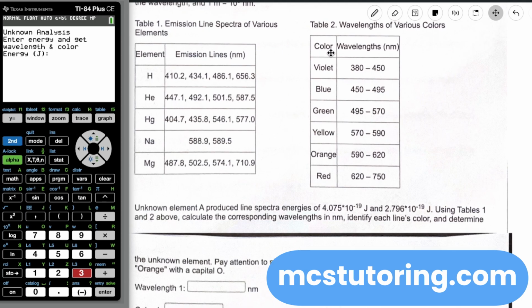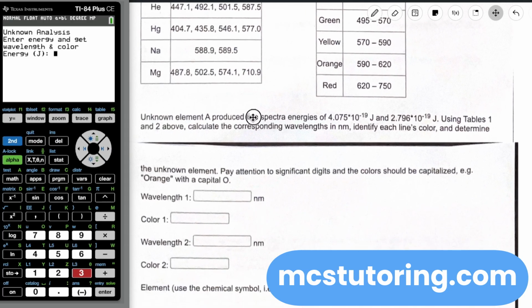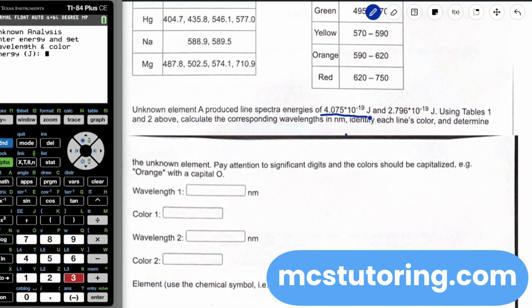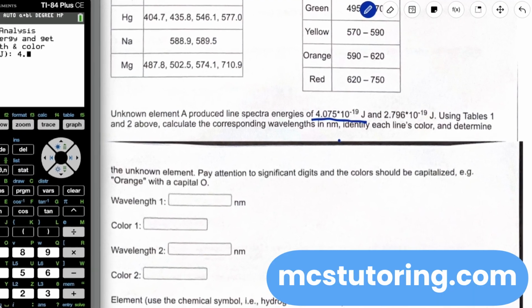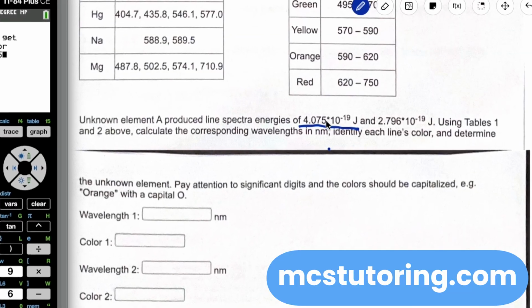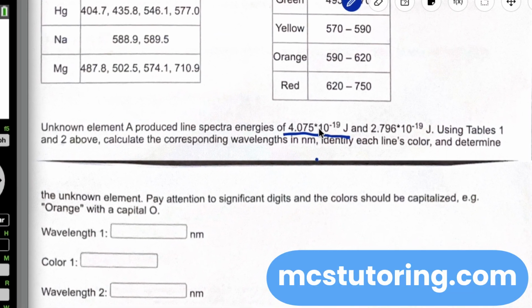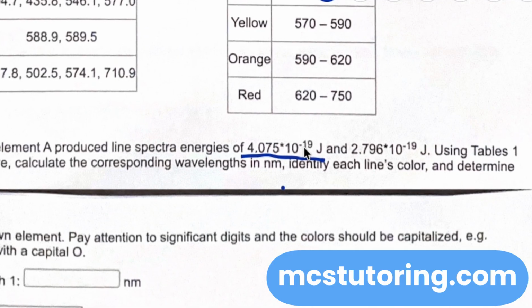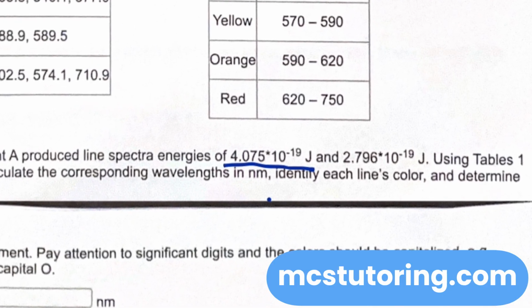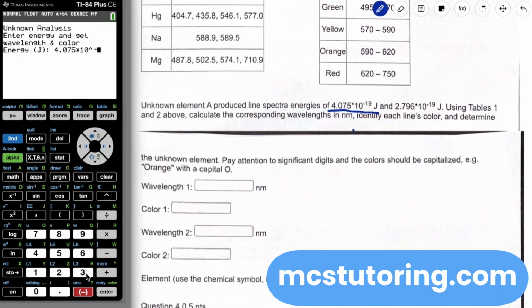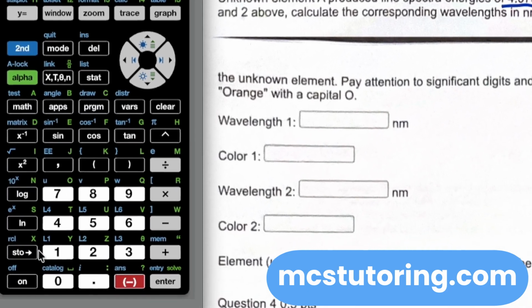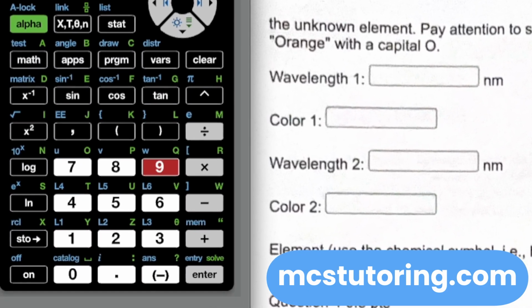So just pause here if you need to see what the elements are and what the tables are. We're going to go ahead and enter that first one, 4.075. And this is an old school multiplication symbol for computing stuff. So I'm going to say times 10, and that's raised to the negative 19th. Now, here's the trick. This is where a lot of people go wrong here. You want to use this negative symbol below the 3 key on the keypad. I know in our brains, minus and negative are the same thing. The calculator is very touchy about that. So enter to the negative 19th.